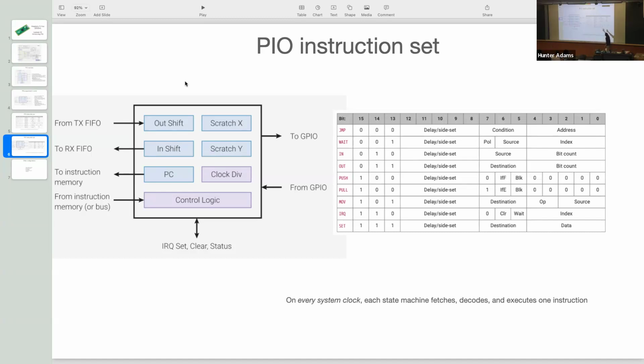Right? What this table is showing us is that each of our instructions here is just a 16-bit number. This table is just telling us what each bit in that 16-bit number represents. So if we have a 16-bit number in, say, the Y scratch register that is properly formatted as an instruction, you can say, please take the data in the Y scratch register and execute it. You can imagine that this could get pretty twisted, right?